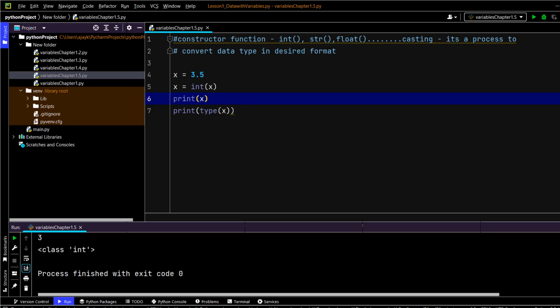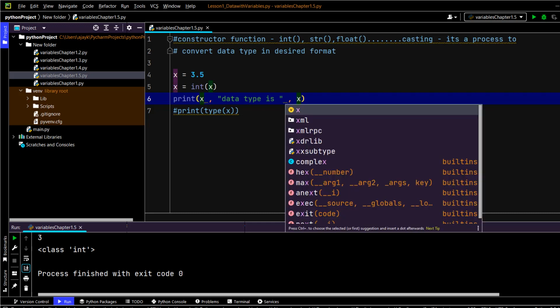Right, now one more thing, since we are discussing this, what if I want to show this 3 and this data type in a single line? How can I do that? Well, you see, we can use print, and then a comma, and I can say that data type is, or class, whatever, and then comma, and then I use this x over here once again.